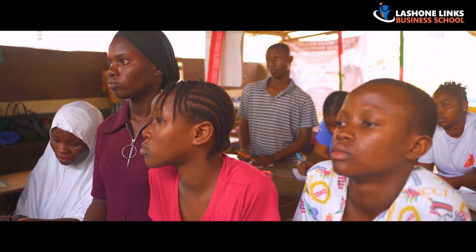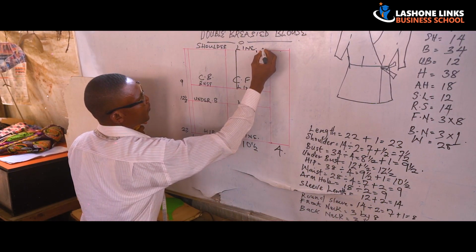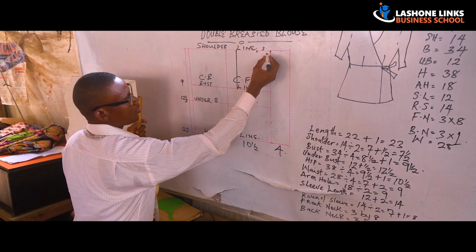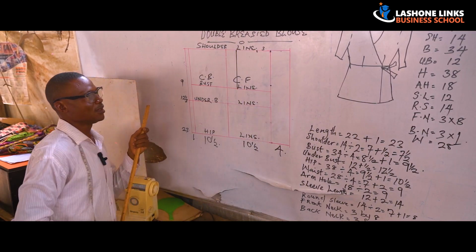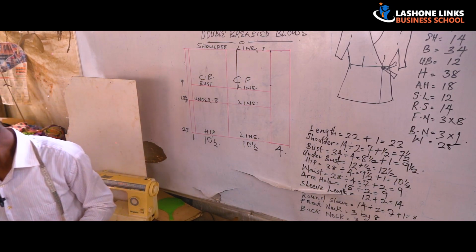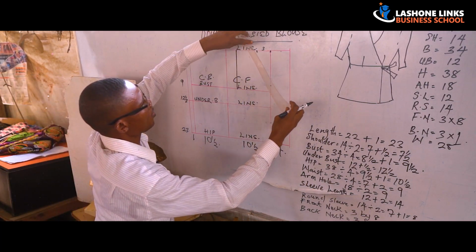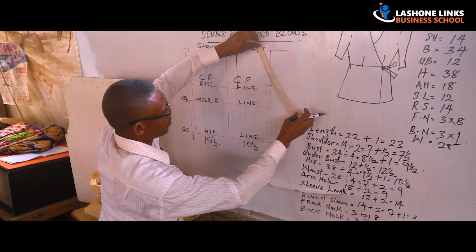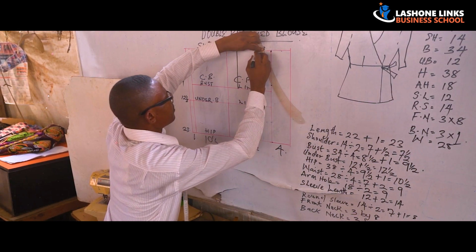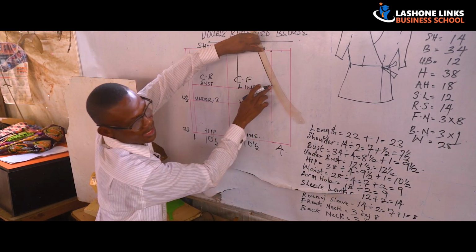Connect the line together. So you come here to the neck side. You measure 3 inches from here, not from here. Measure 3 inches. Then you come here and measure 8. That 8 is your neck. So with your French curve, you will join your neck. Can you see that from that neck it comes to that 8?